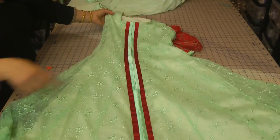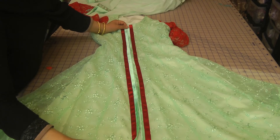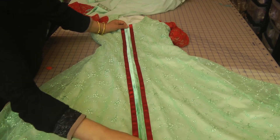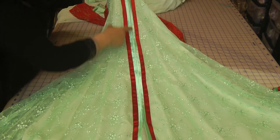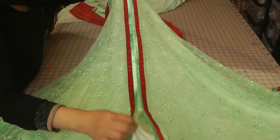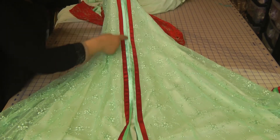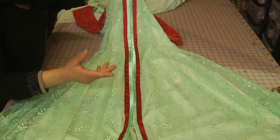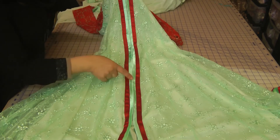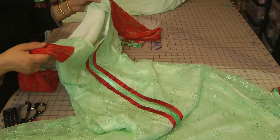The front I left open and then I did the piping — attached two pipings, attached this on the wrong side, turned it towards the right side, and stitched over on both sides, then attached it to the lining. I did a top seam, centre marked the lining piece which is in silk in a slightly lighter colour, put this on top and seamed over it so that although it's closed, it still looks like an open shirt. I will be using heavy red buttons, and you will see a modelling of this outfit.